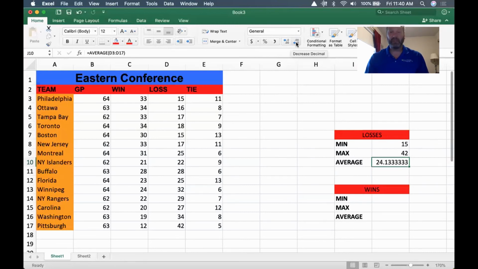If this is banking statements or something with mutual funds or something really financial, then decimal places really matter. For us, it doesn't. So let's round that. How does that work? I have the cell chosen, so highlight the cell that has the big decimal number. And over here, this button that says decrease decimal. You start clicking that one and it's going to keep rounding, rounding, rounding until we get to 24. If it was 24.6, it would round up to 25, obviously.